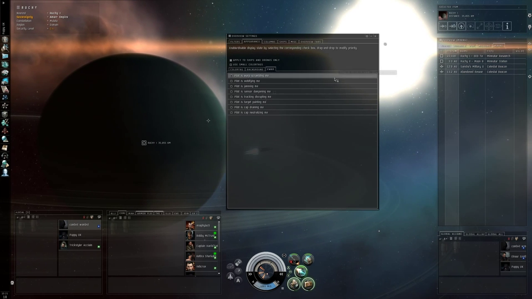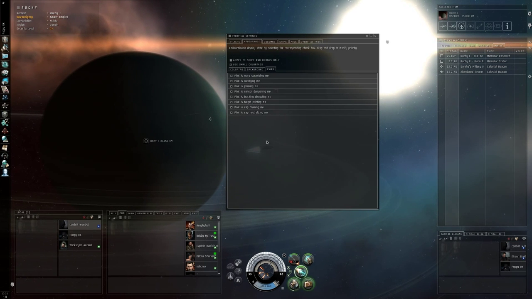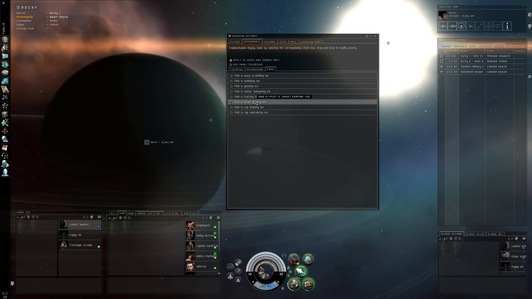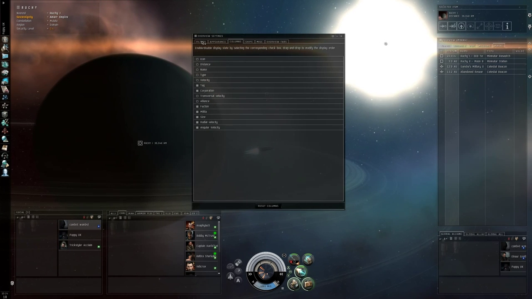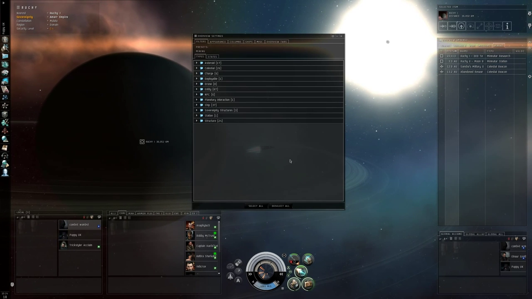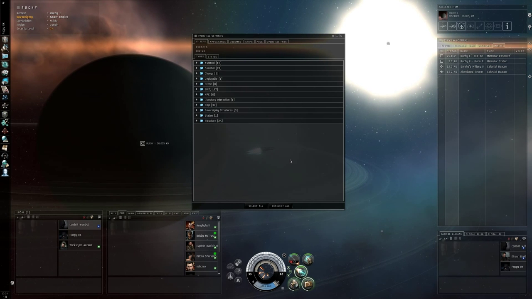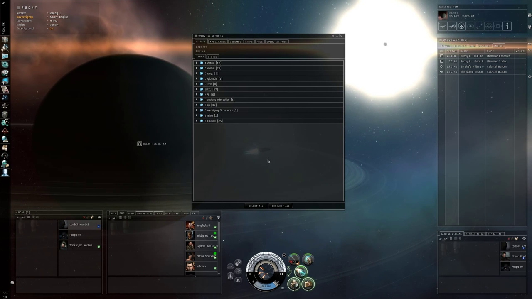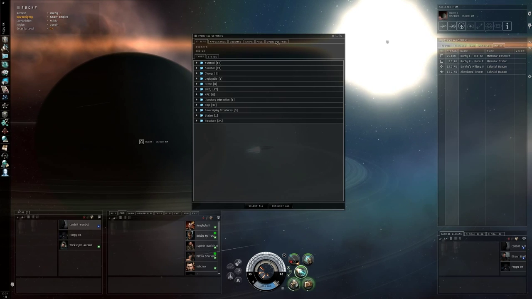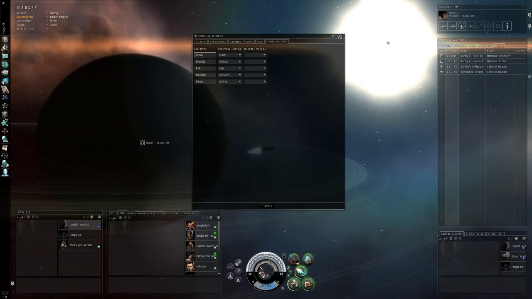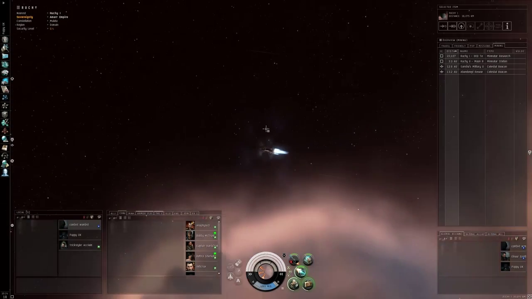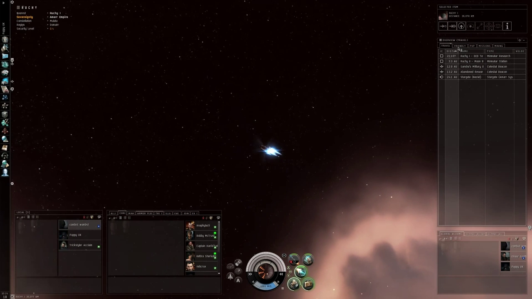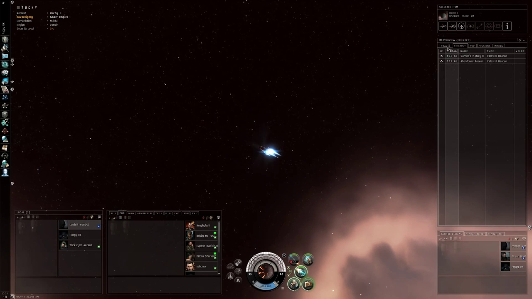And again, EWAR, I just always want to see EWAR. If anyone's doing any sort of EWAR to me, I just always want to see. So that's pretty much what the overview settings are, how they're configured, and how to set them up. If you have any questions, throw them in the comments and I'll do my best to reply. I know it's a lot of information and it's a bloody long video. So when you're done, make sure you've got everything saved. And there you go. There's your nicely set up overview.